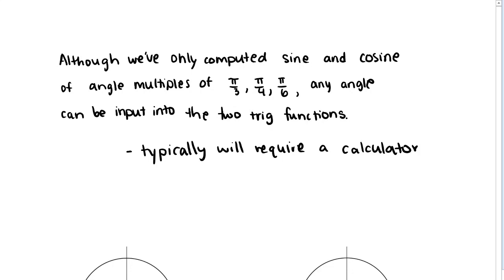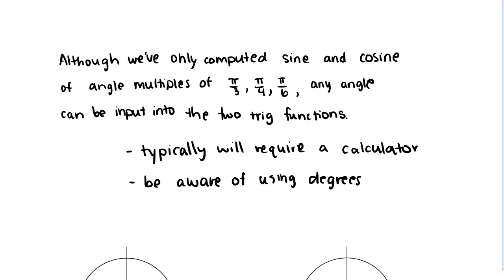And just like we could compute sine or cosine in degrees or radians, a calculator can do the same. And so when you're trying to compute the value of sine or cosine using a calculator, you need to be aware of what mode your calculator is in. So usually, I think the default for a calculator is that it's using radians, it's in radians mode, but oftentimes you can find in your settings for your scientific calculator which one it's using, and you can also make the switch.